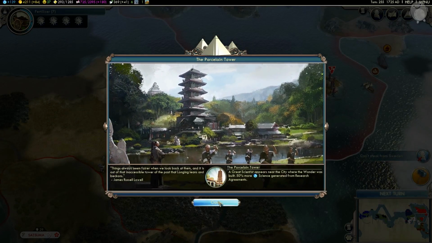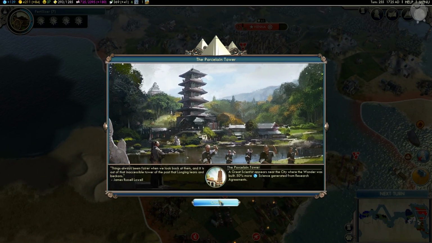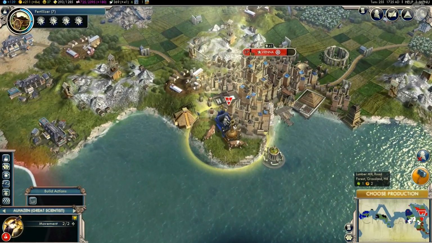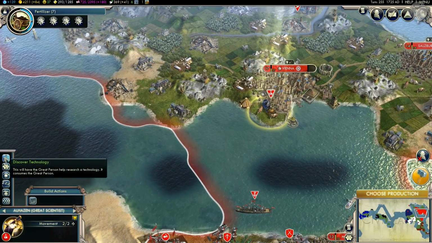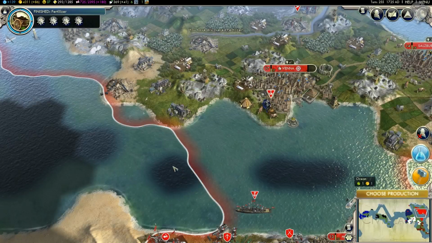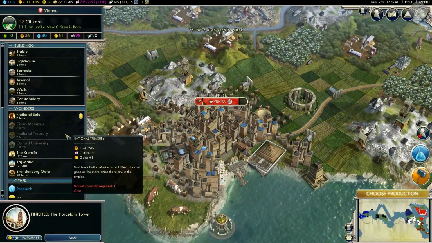Things always seem fairer when we look back at them. And it is out of that inaccessible tower of the past that longing leans and beckons. James Russell Lowell. I have no idea who that is. Hey! We got a great scientist here. Oh my god, we can discover technology. Yep. Nation done. I like that. I really like that.